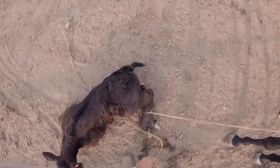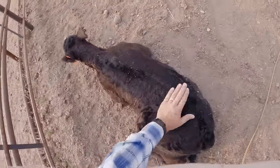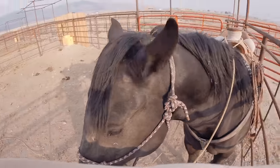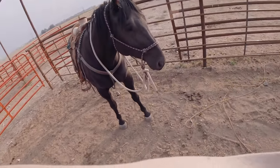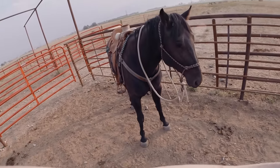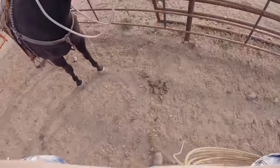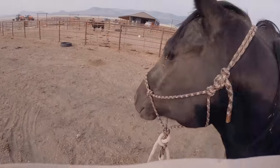So we're going to unflip that coil. I'm going to grab this right here. Take it off. There you go, buddy. There you go, little guy. Sorry about that. Now you got a tag in ya. You stay there. That's your first calf ever doing it this way. Yep, that's your first one ever. I know, it's scary, isn't it? Everything's going on and things are pulling on your saddle and everything. It's just so scary. Yeah, it's scary, huh, bud? You did all right. You thought I was gonna lose you there at the beginning.